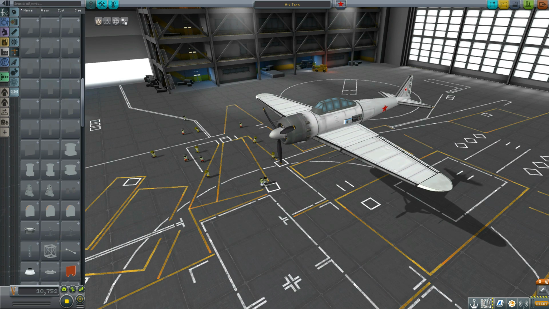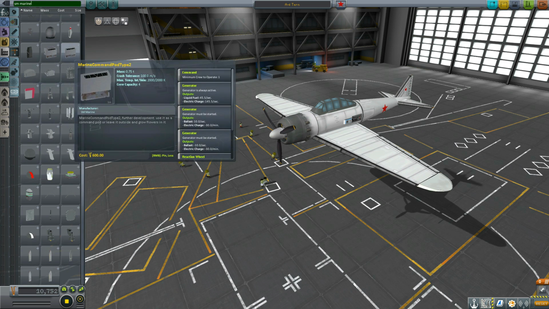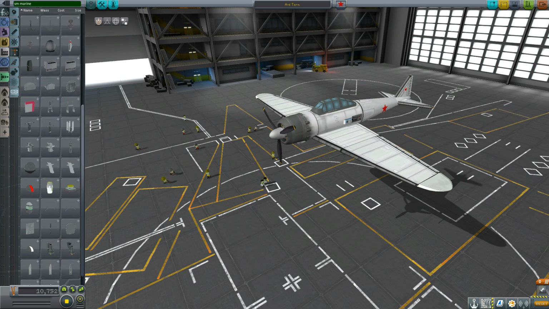Anyway, on to the next ship mod, which is SM Marine. I'm just going to search for those parts because they're not in any particular tab. So this adds a bunch of cosmetic stuff for our ship.